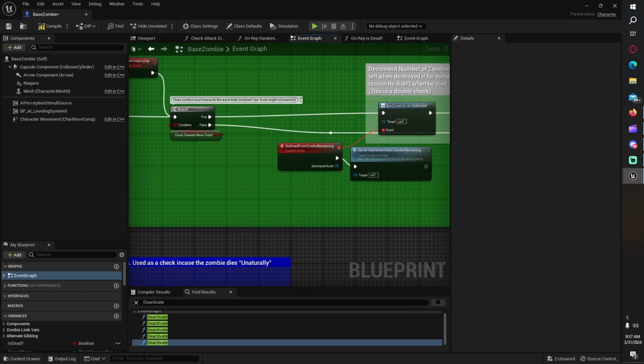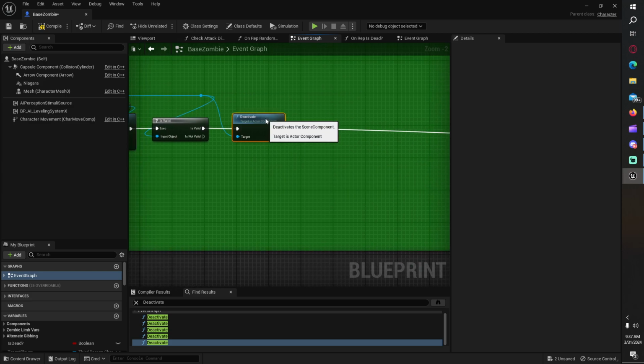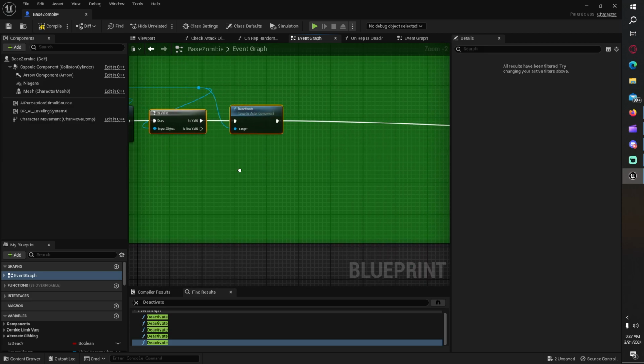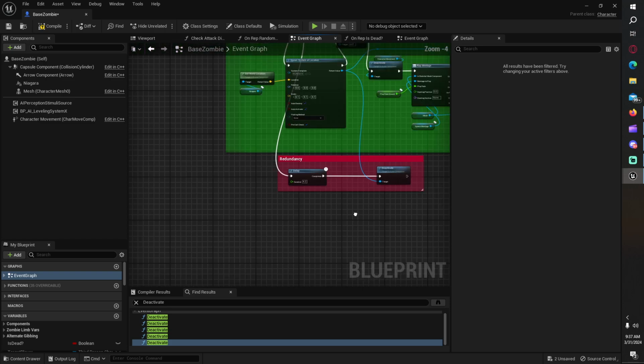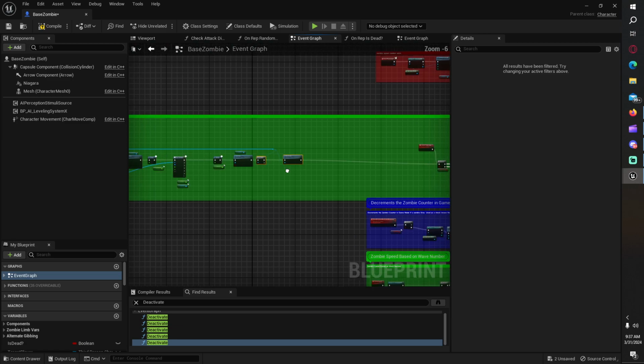hold on, let me make sure that that's right. Yeah, if we shoot and kill them before it gets to this point, then it's not going to deactivate, which is why we set it down here. It will always deactivate because it's hit off the beginning. That's pretty much all you have to do.